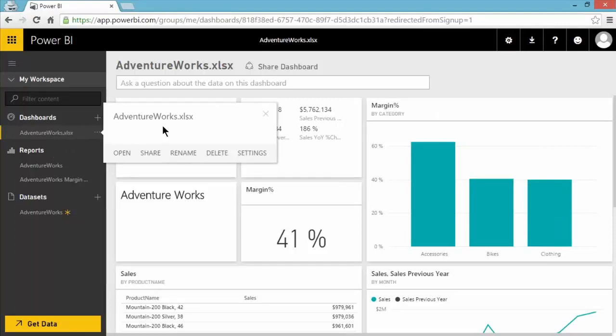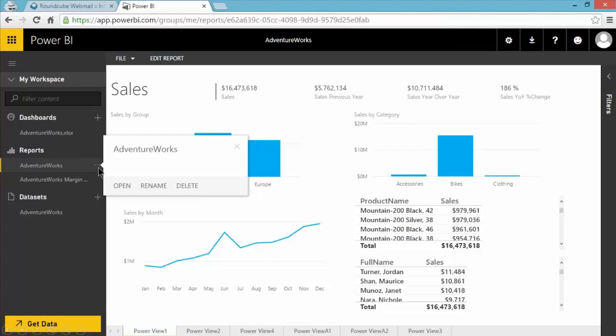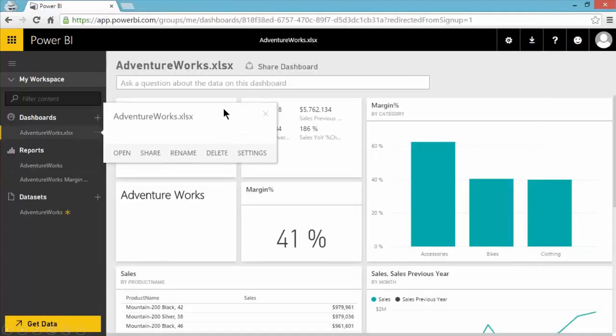Dashboard sharing. The unit of sharing in Power BI is dashboard. So you see, click on AdventureWorks, three ellipses. You see share here, share dashboard there. There we go. One and two. Both do the same thing. But if I were to click on a report, there's no sharing option. And so you can't share at that level, but hey, as long as you have a dashboard, you can share that.